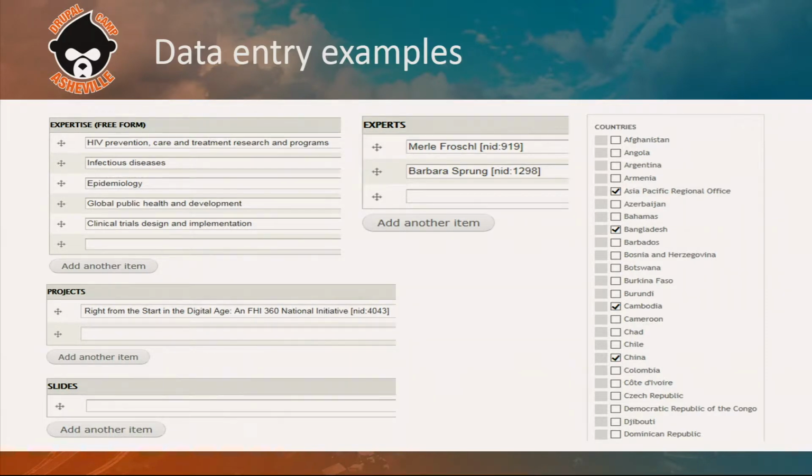Same thing with experts. This over here is the taxonomy for countries. It's just A to D, but in almost every page in the back end, there is a list like that that has all the countries, all the practice areas, all the expertise, and all the services. And based on how you check things off, it determines where on the page that content will fit. Any questions so far?